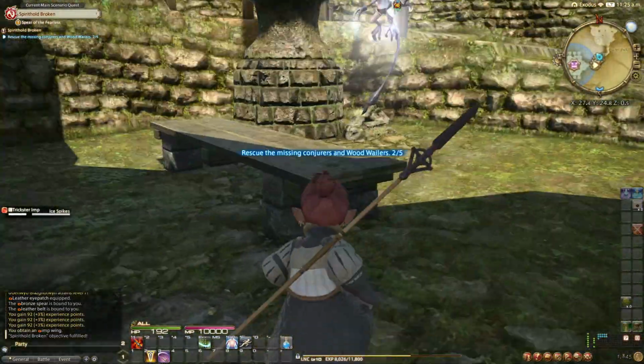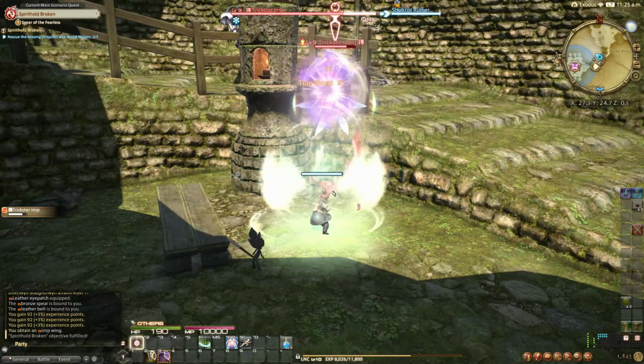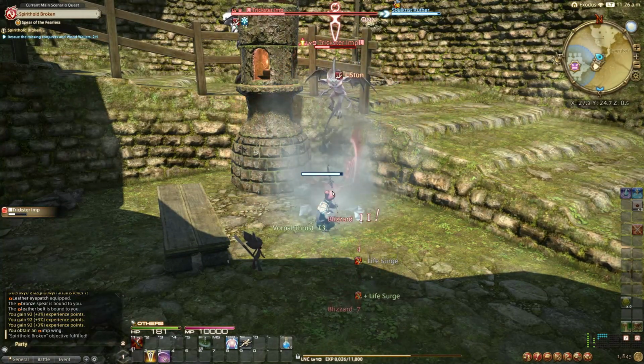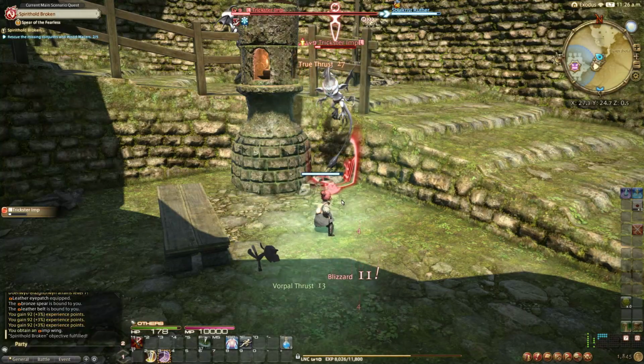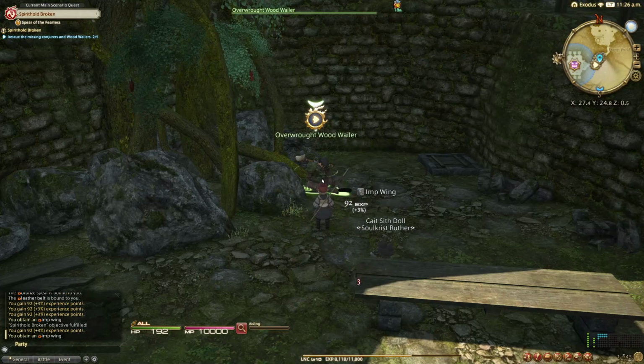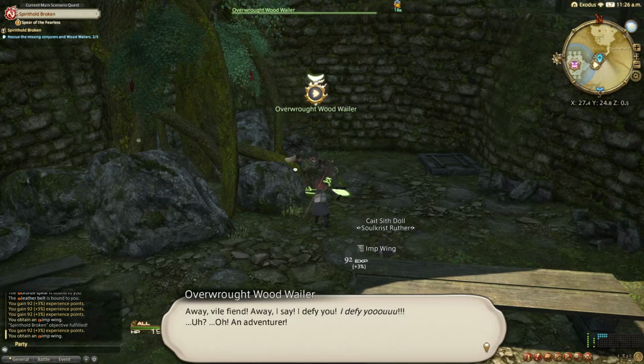Okay, I will. I'm better than you. Oh, sick burn. Oh, you have spells, so you're a ranged fighter. Stun. I like how I tripped it in the sky. Kind of the greatest thing ever. Oh, I got an imp wing.